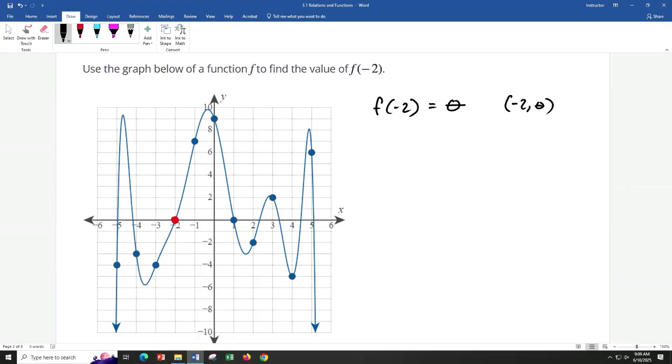How about, what is f of 0? Somebody tell me that one. When x is 0, what is y? Yeah, 9. Just go up to the 9. We start here. We know that's 0. Go up to the 9 right there. Okay, so here it is. It's 9. Or 0, comma 9. And you could do this all over the place.